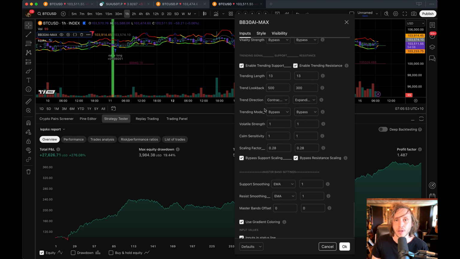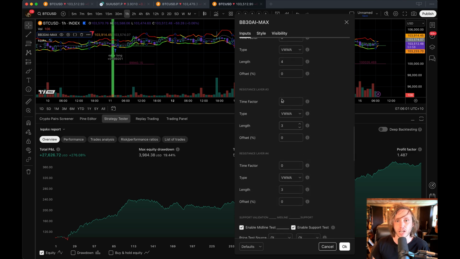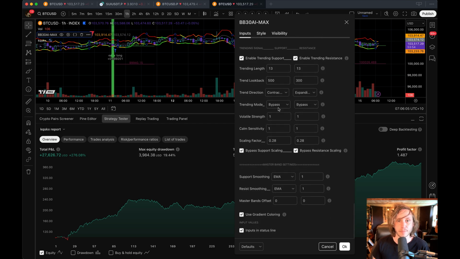If you want to, mess with leaving them all a part of it and not bypassed, you're welcome to. But again, when I'm building a strategy, I'm trying to find a few areas to optimize and not over optimize. So maybe if I haven't overly optimized other settings in here, I will go ahead and make this a little bit more optimized. But if you spend way too long optimizing every little thing to the nth degree, you probably will end up making a strategy that's over optimized. So for now, I'm just going to leave this bypassed.